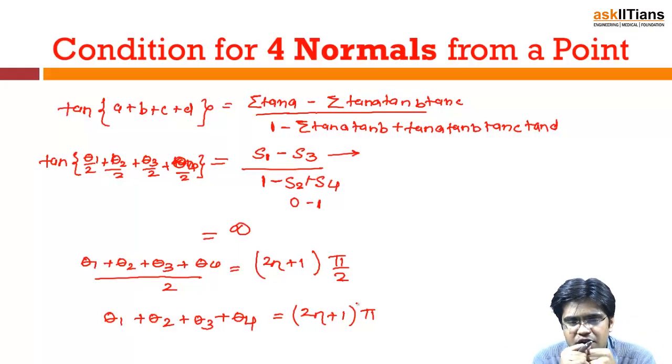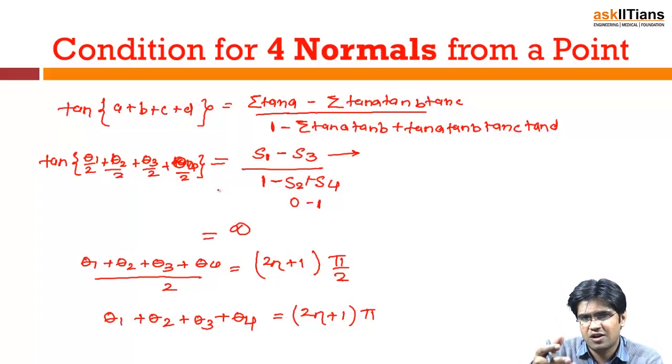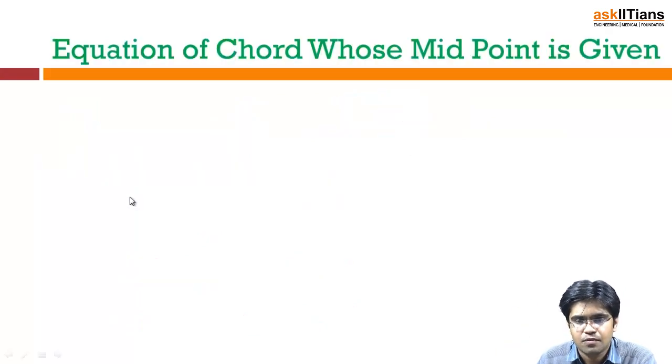So this is actually a very rare concept. You may not find it anywhere. So if you have understood here, that's very good. But just go through it once again and try to solve it by yourself. It's very simple. We just need to put sin and cos in terms of tan and do the simple polynomial simplification. Let's move to the next point, that is the equation of a chord whose midpoint is given.